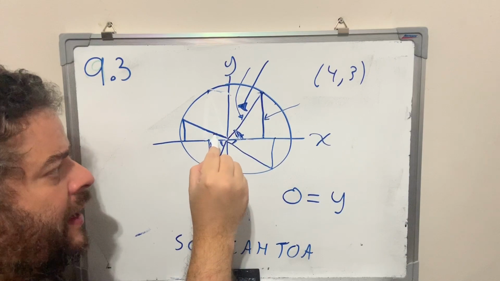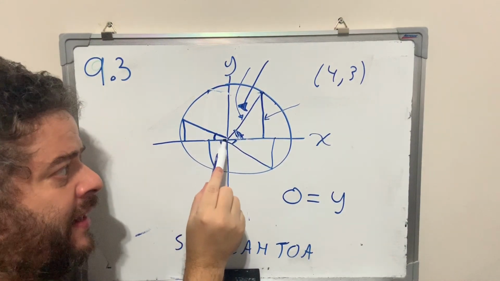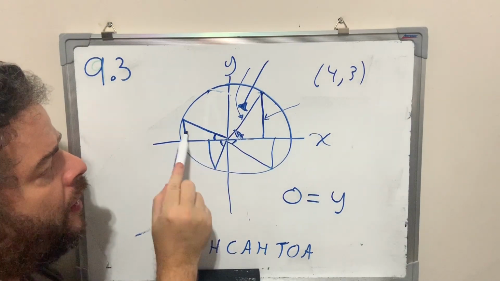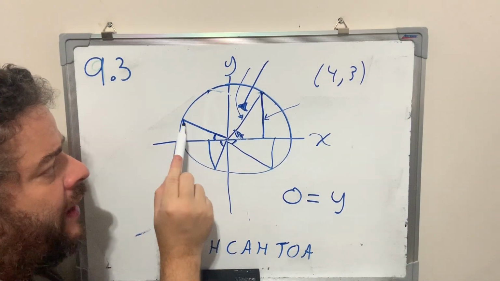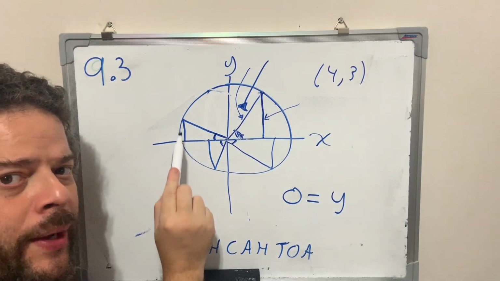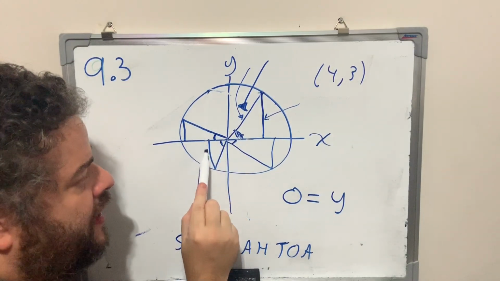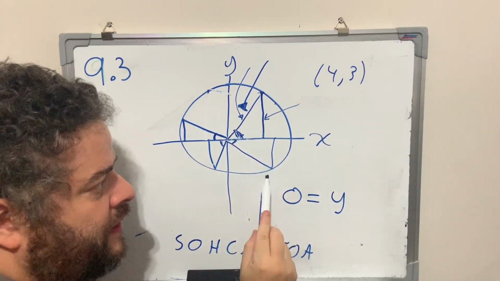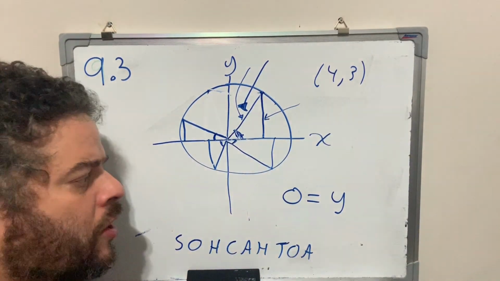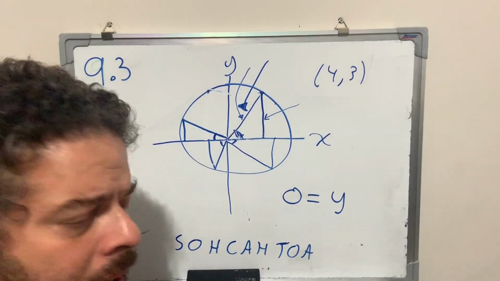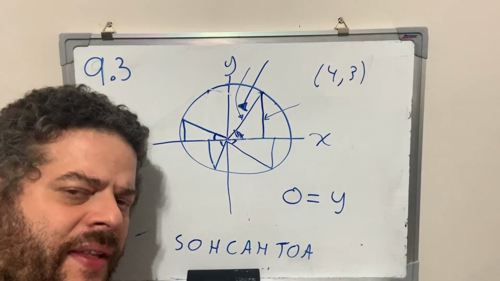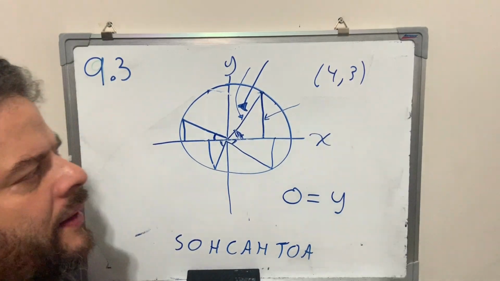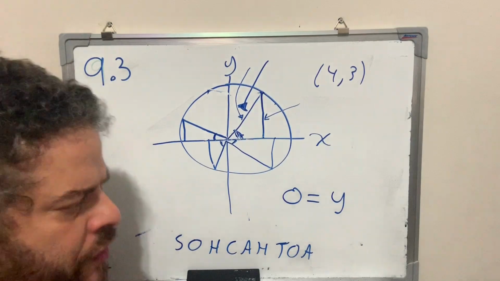If I use this angle, which is the one you should use, because you always use the angle that's at the origin, the opposite side of this angle will be the y value, going up or down. So I know that every single time, the opposite will be the exact same thing as the y value. And you'll see why it's going to help you a lot when you look at the unit circle.